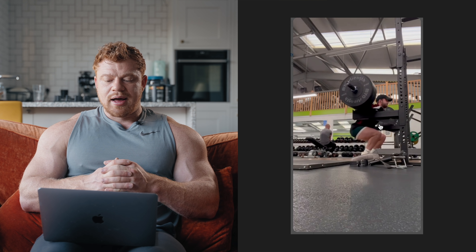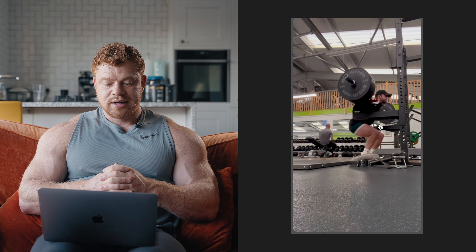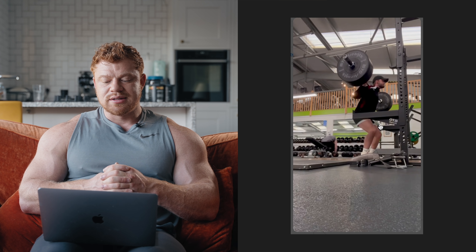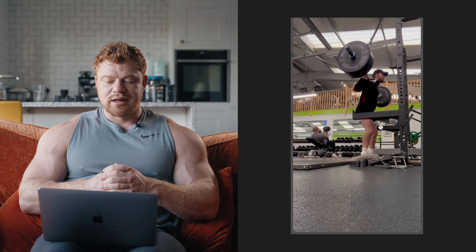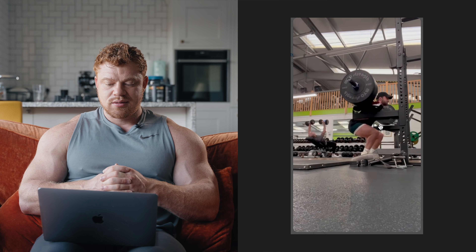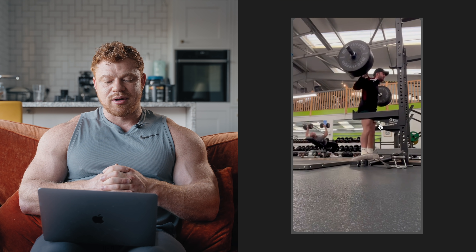On to a squat - perfect. No leaky energy. He's got a very good range of motion in his ankles and knees, good control, good breathing, and he's bracing himself. This is the perfect lift. There are a lot of good lifts this week - I wonder if that's a coincidence or if people have been watching my form videos.